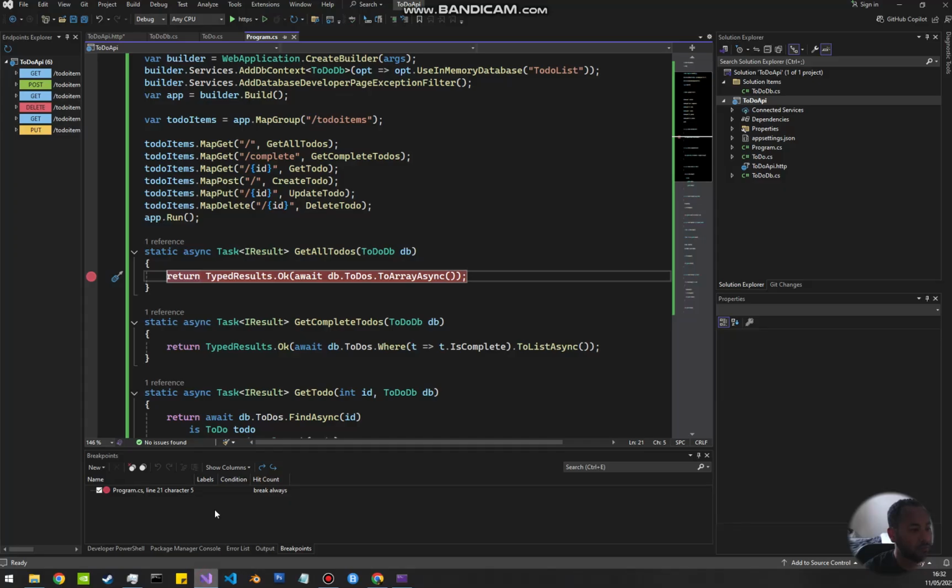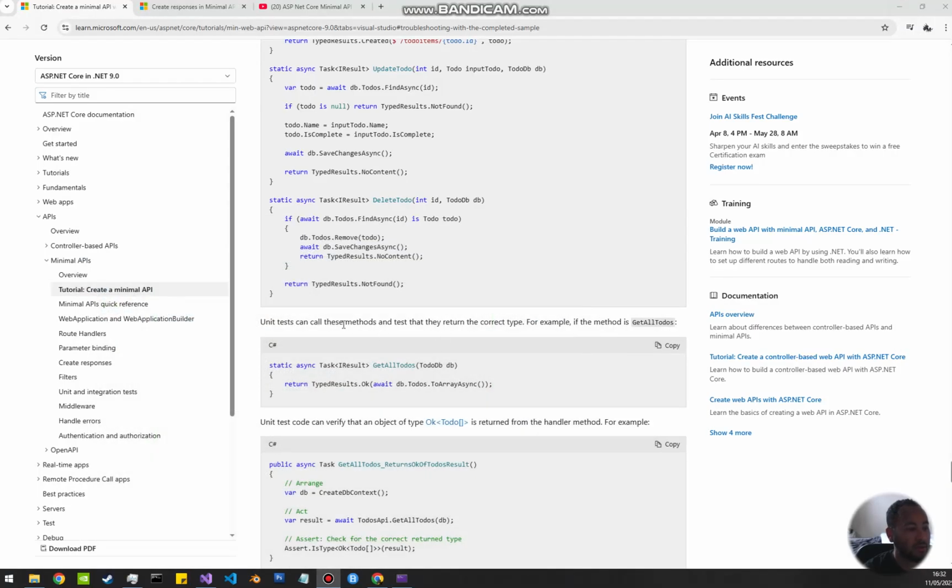Yes, so if we remove that breakpoint and see here, again the page is telling us if we had this method called getAllToDos, which takes in the DB instance and context and returns the type result, the 200 result type, or 200 response and status, I should say.